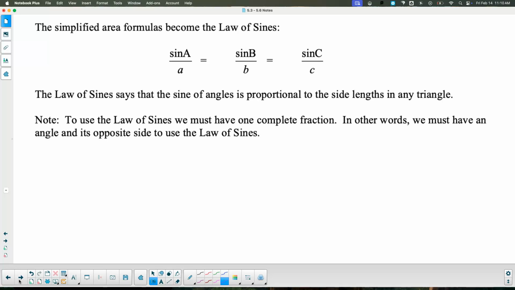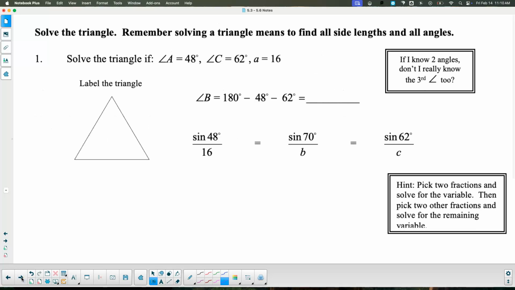Questions, comments, concerns, clarifications on reintroducing ourselves to the law of sines? Yes, James? This is related to the area of the triangle, right? We use the area of the triangle just to prove the law of sines, if you will. What do we use the law of sines for? We're going to be solving triangles. You'll see in about 4 seconds. Because you're going to flip your paper over, and I'm going to say, okay, we want to solve this triangle. Now, what does it mean to solve the triangle?